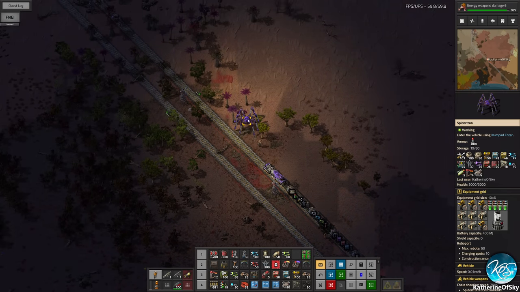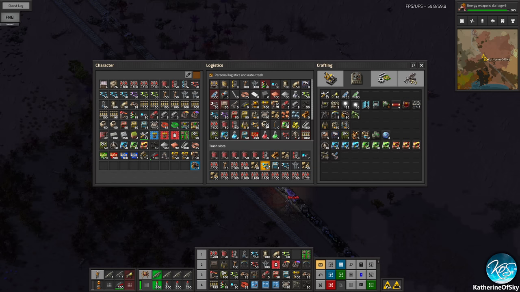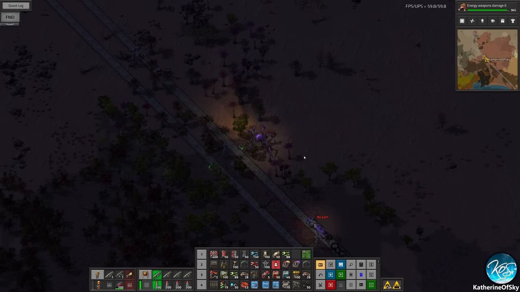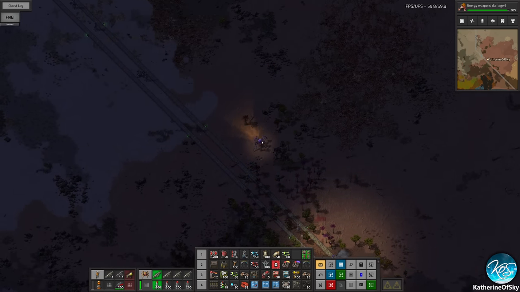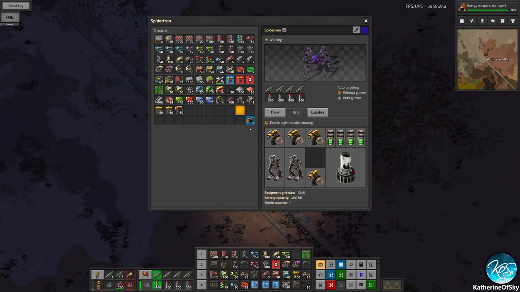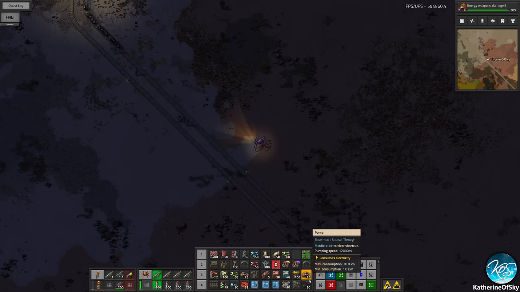Did this run out of rails? Does Spidertron not have rails? Oh, it doesn't. Oh, dear. Here, you take these. Take all this stuff. Take all the things. Please? One more. That's a go. There we go. Okay, so let's take these out and just put in the legs on this. Oh, whoops. Legs. Okay, go.